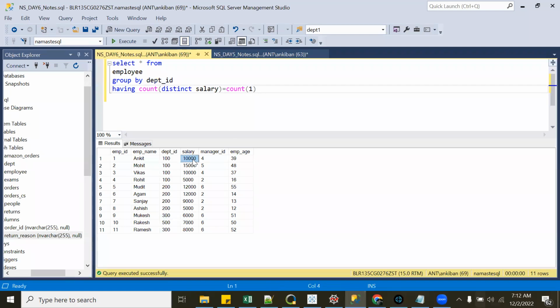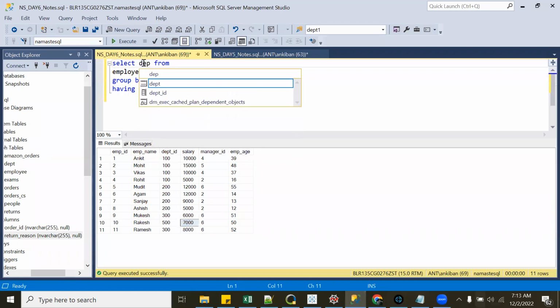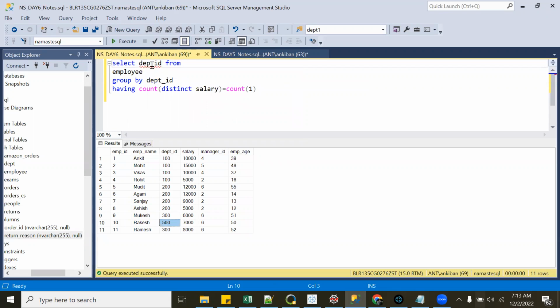In this example, the distinct salaries for department ID 100 are 3 because 10,000 is repeating, but the number of records is 4, so this department will not qualify. Again here, distinct salaries are 3, 12,000, 9,000, 5,000, but total records are 4, so it will not qualify. This will qualify because distinct salaries and number of records are the same, 2 and 2. Again, this will qualify, 1 and 1. So if I take department ID, I should get department IDs 300 and 500, right?